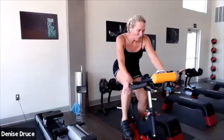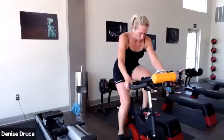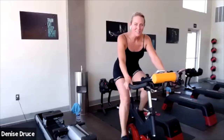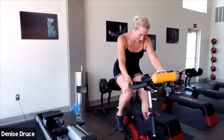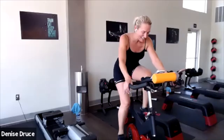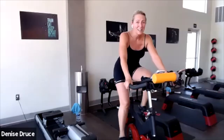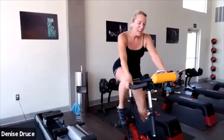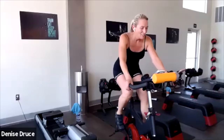Next part of the hill is a little slower. You might be happy to hear. Maybe not, because that usually means more resistance. All right. We started out strong, didn't we? We got to stay strong. This is the part of a battle where a lot of people quit because they did a big quick burst of energy and then they realized it's a marathon, not a sprint. And a lot of people turn around and go back down that hill. Slow your legs for me.